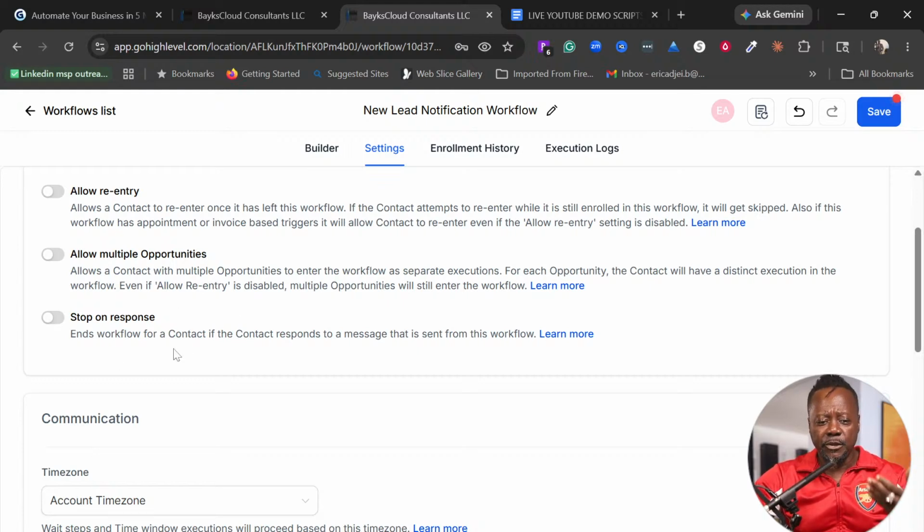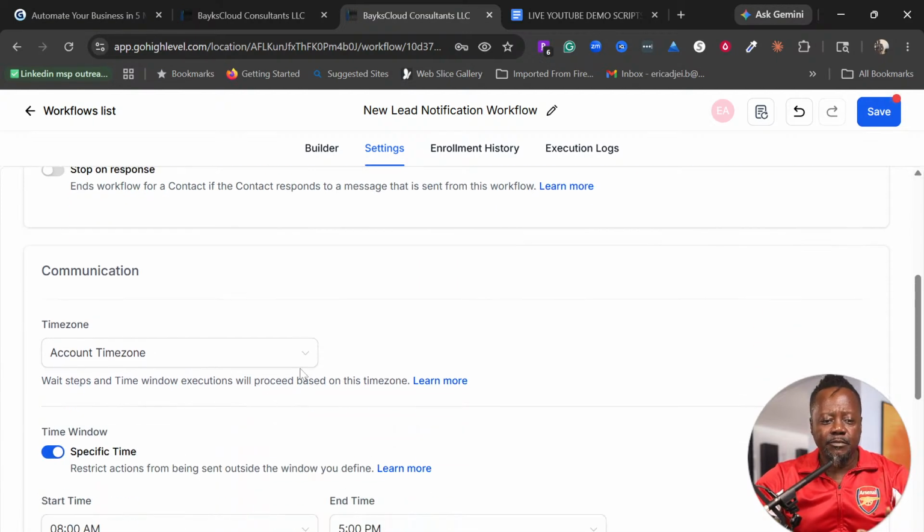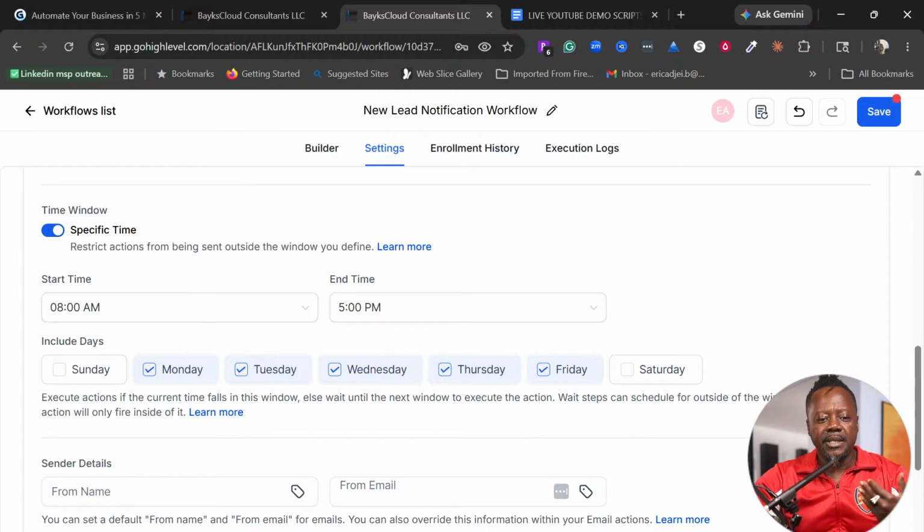Stop response. So, what do you want to do when somebody takes an action? If they make the payment or they book their call before they end, do you want to stop it? What do you want to do? The time zone, you want to set this. And usually, if you are somebody who works Monday to Friday, then you want to make sure that your emails are not going out within a certain time.